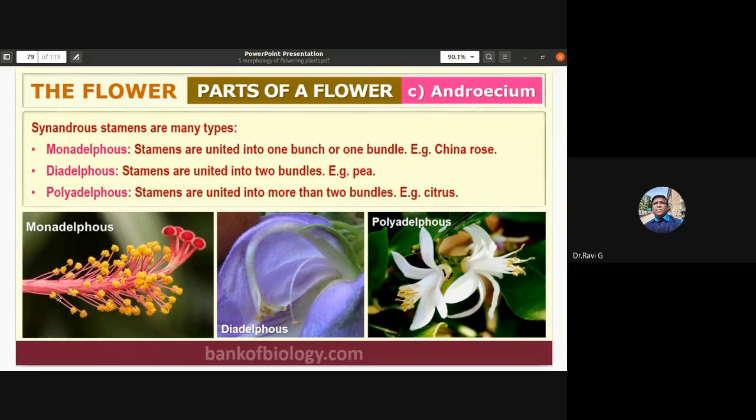And when you dissect this staminal tube, you can see inside it the single slender style, which gives rise to this pentafid stigma. So these are the stigma. The style is inside the staminal tube, and they continue. Some of the students who had dissected the flower sent me those images also of hibiscus.